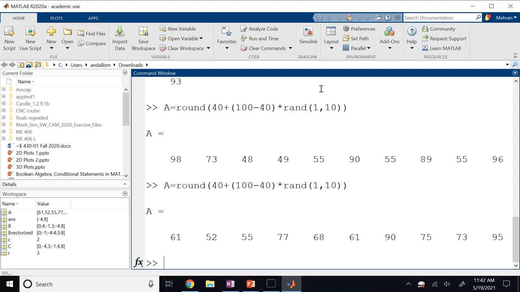There is another way that you can do it, and that's the command randi. Randi has a specific format. It's not going to create numbers between 0 and 1. It is going to create them between 0 and a max number. So it's the max number, and then you have the size, the number of rows and the number of columns. Okay, so let's say I want numbers between 0 and 25, and I want 6 of these numbers with 1 column.